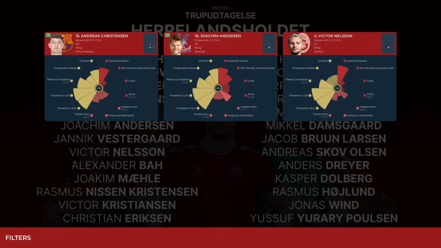If we have no data, then we can't fairly assess them, and so they're gone. The other three are safe, and we'll be looking for players who have a tackle success rate above Joachim Andersen's 72.8%, a header win rate above Christensen's 65.1%, possession won above Andersen's 15.94%, and possession lost below Nelson's 2.96%. That should hopefully illustrate better what I mean by using the worst metric as the comparison point.